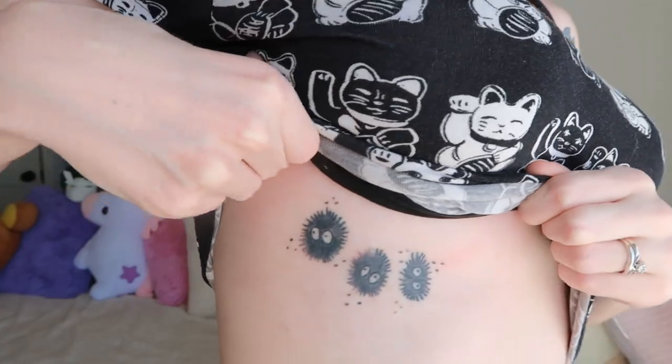The next new tattoo is right under here. It is three dust sprites featured in a couple of different Studio Ghibli movies — they're prominent in Spirited Away, carrying around little stars. I thought it would be cute maybe to get a tattoo of some cartoonish stars, but they'd probably look better with color and I just stick with black for tattoos. I love Studio Ghibli movies — Howl's Moving Castle is actually my favorite — but I really love dust sprites and I like how they're a simple mostly-black design. I really like the placement of the three going under my boob.